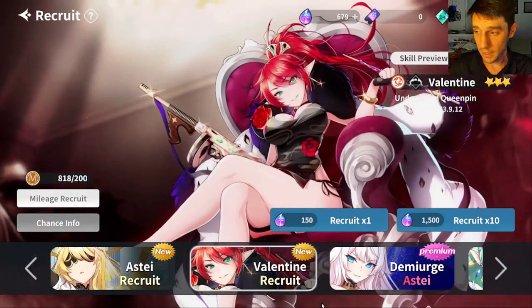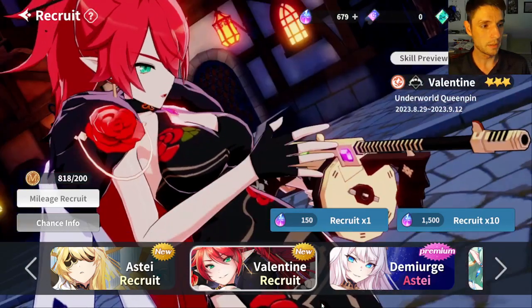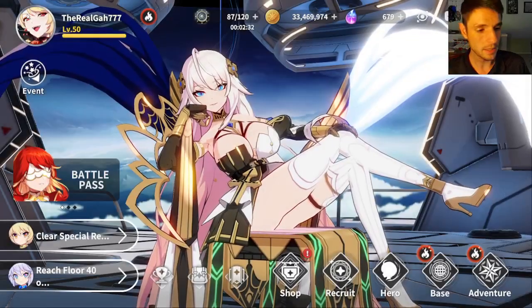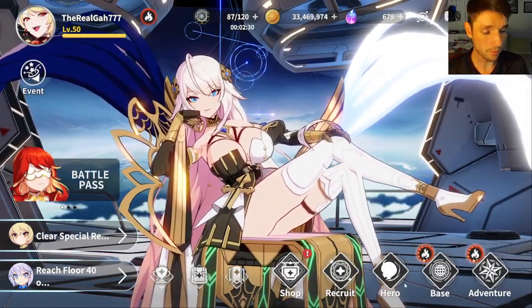Valentine is also on Raid Up, which is perfect for anyone that doesn't have her. She's still one of the best characters in the game. Definitely worth trying to pick her up if you don't have her.